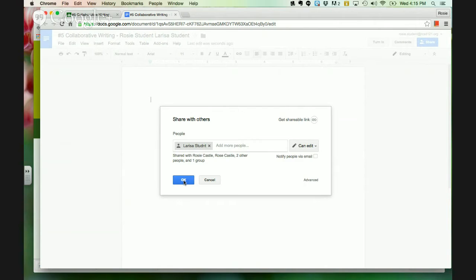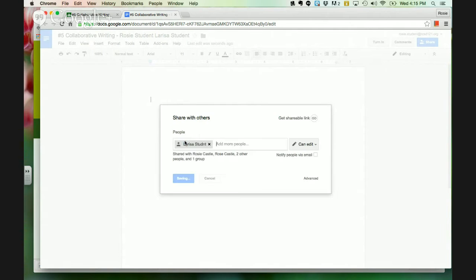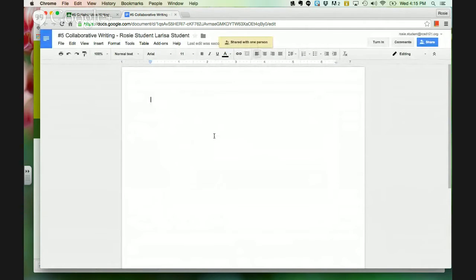I'm going to click OK. Okay, so now what's happening is both partners can collaborate on this document, the group leader and their partner. Now this document is automatically already shared with the teacher. So the teacher has rights to this too.